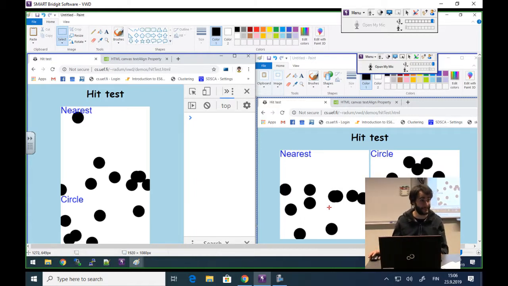Sorry, you were saying? That if you would like to do it the nice way for the UI, you could, in the nearest canvas, register a listener for mouse move, and then you could make the nearest circle blue every time the mouse moves. Ah, so then the user sees that.